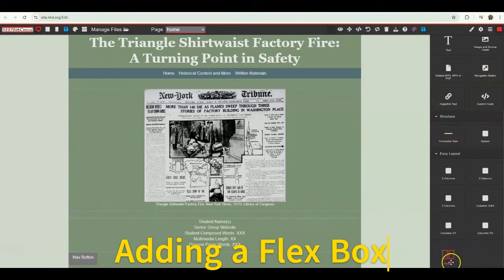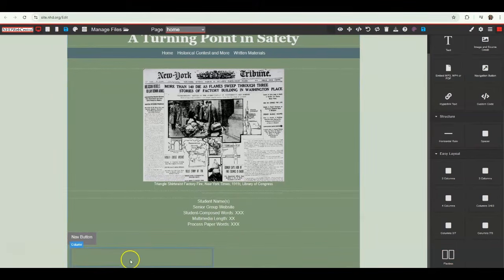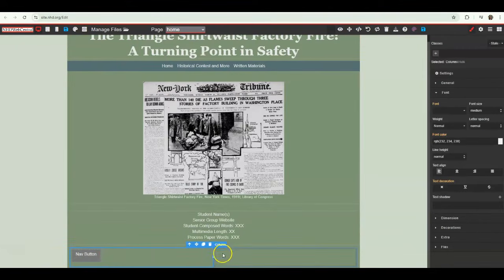But a tip is if you want to use the flex box, this allows you to be flexible with how you're adding elements to your page. So I added a flex box, which creates 2 columns automatically. I can drag my navigation button into one of these boxes, and I can get really creative with how I want these boxes to be spread out.